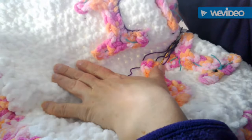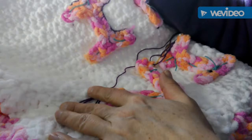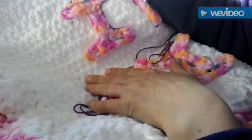So once I completed all of the letters, I placed them on the blanket with pins. You have to be real careful to make sure with a bulky yarn like this that you remove all of the pins once you start and finish attaching them securely.